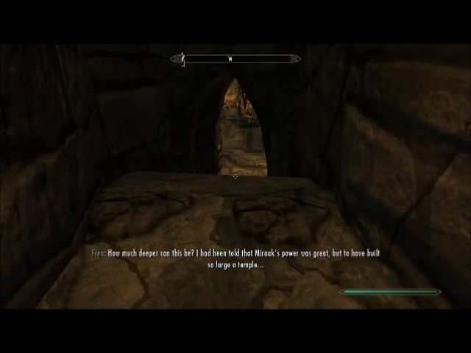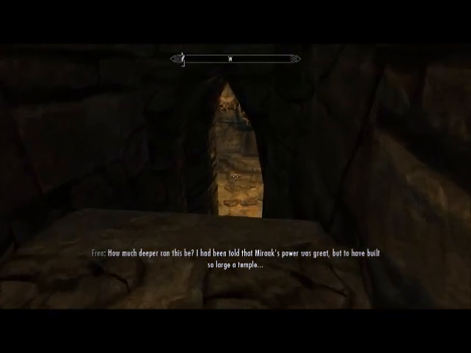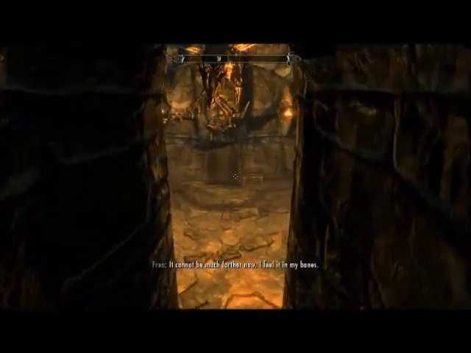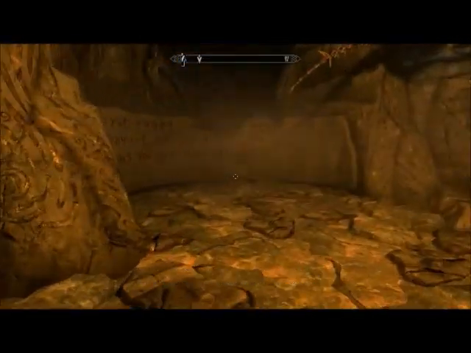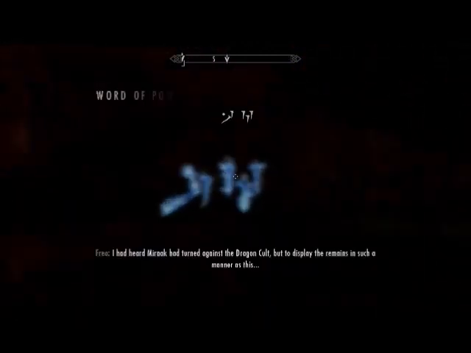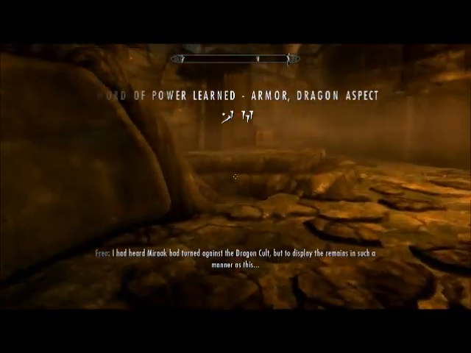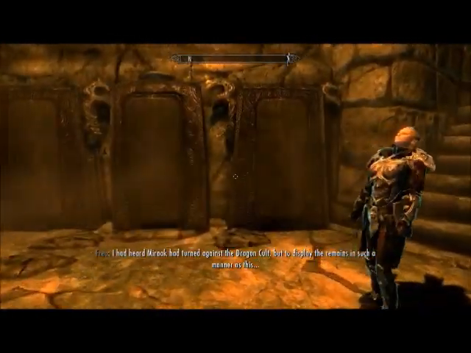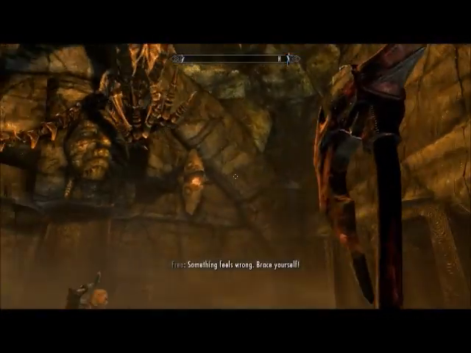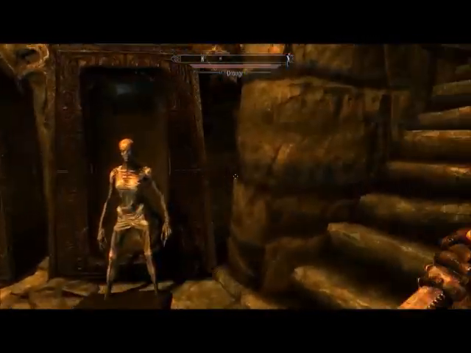Miraak's power was great, but to have built so large a temple, it cannot be much farther now. Can I hear something? What's this? I have heard Miraak has turned against the dragon cult, but to display the remains of such a man. Dragon aspect. Something feels wrong. Brace yourself.